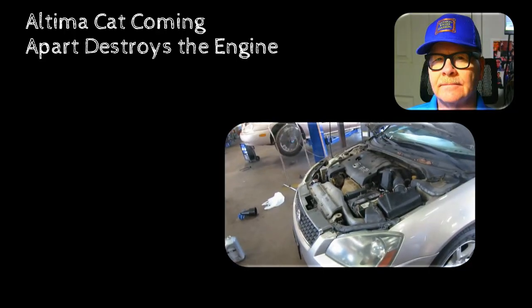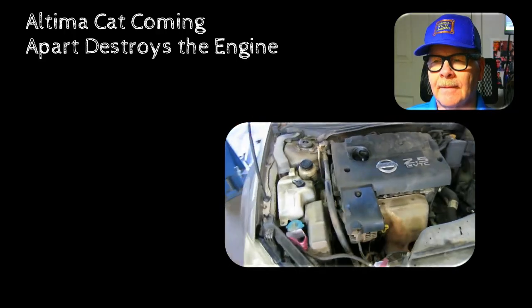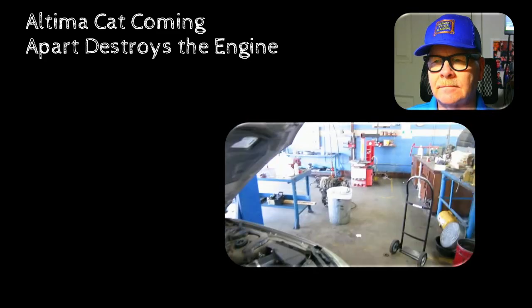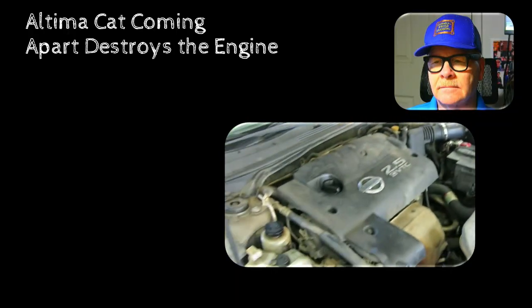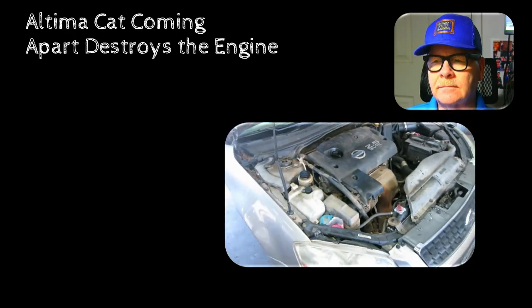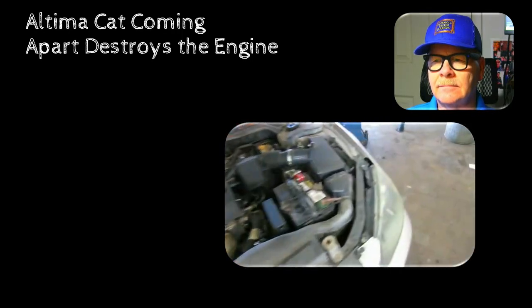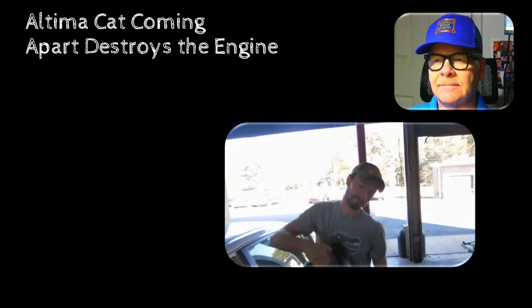The knocker. We will get this changed out in 7 hours. By the end of the day, that engine over there will be in this car, and we will. It's pretty nasty stuff. Time for a motor. You gonna be able to make it happen? Make it happen. You're gonna make it happen.